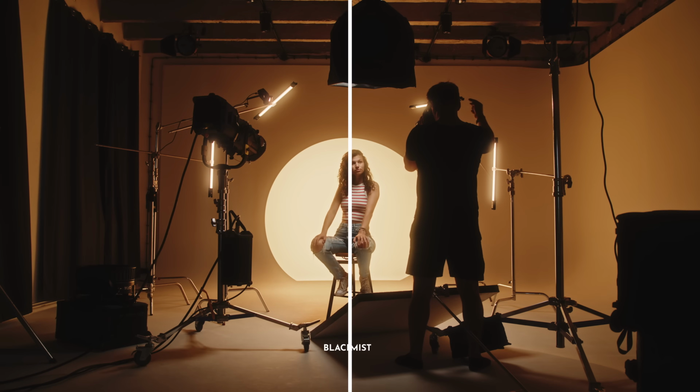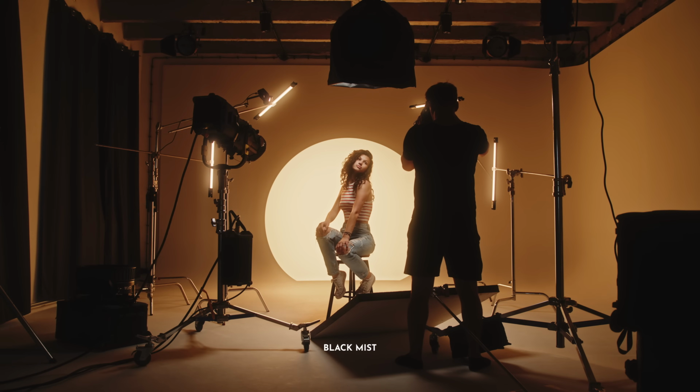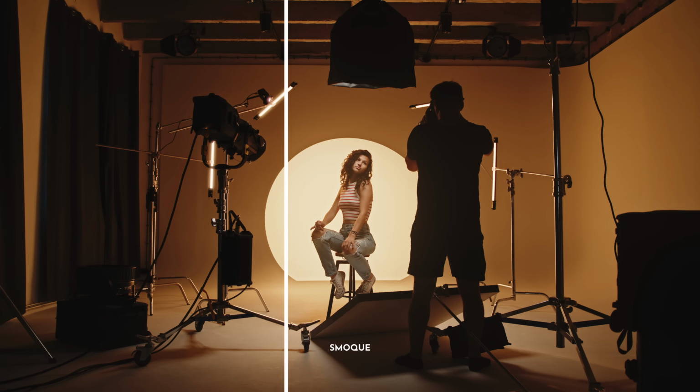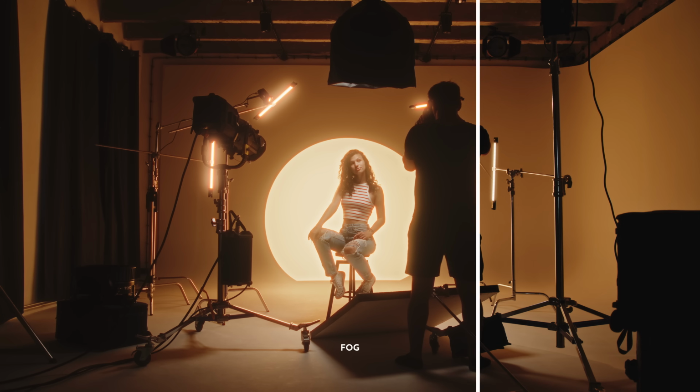If you want to choose between different filter looks, you need to spend a fortune on these actual real optical filters. Maybe you like the black mist filter more than the promise filter, or maybe you prefer the glimmer glass filters, or pearlescent filters, or smoke filters, or classic soft filters, or fog filters. So you can imagine, if you want to have the ability to use these different looks, you need to have all of these filters. And because you want to adjust the focal length and the strength as well, you need to have at least 2 strengths of each of these filters.